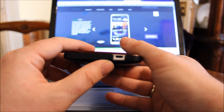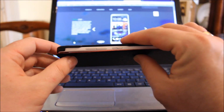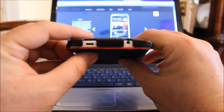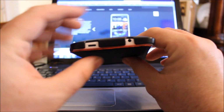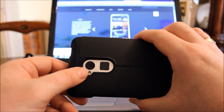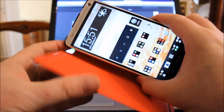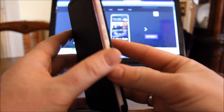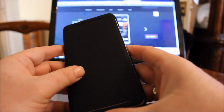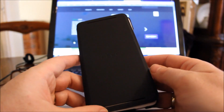It's got all the cutouts in the right place. We've got the power button cutout there. We've got the volume control and the power switch there. We've got our infrared port and our headphone jack there, and then we've got our camera, our flash, and our fingerprint scanner on the back. So the idea again is that you can just use it as an ordinary flip case. Fantastic. It keeps your screen nice and protected, keeps the phone nice and protected. It gives it a bit of padding just in case you did unfortunately drop it.